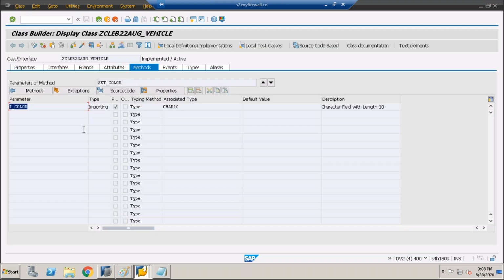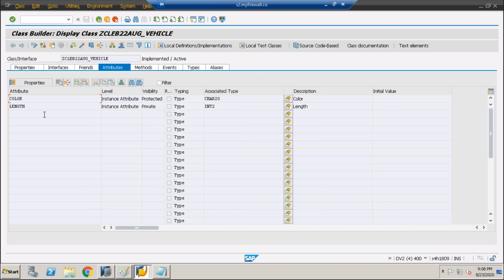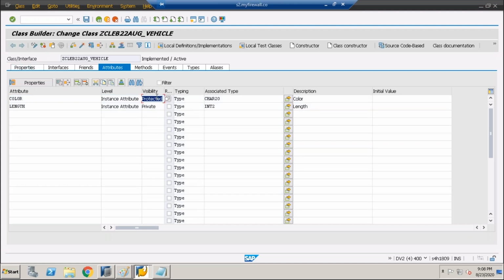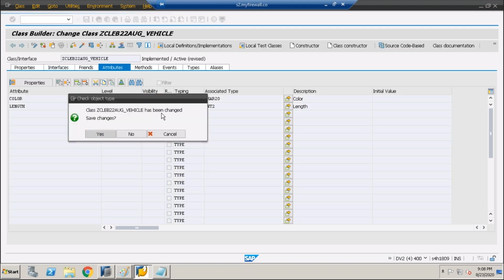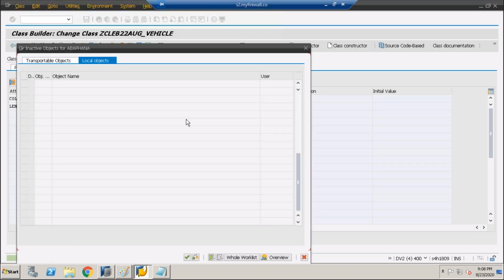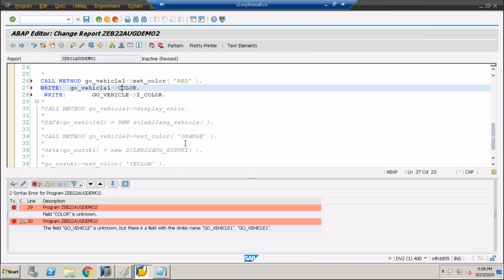I think a spelling mistake or something is there. The visibility, you can see that visibility is protected, that's why we are not able to access it over there. Just give public, and it will be accessible.